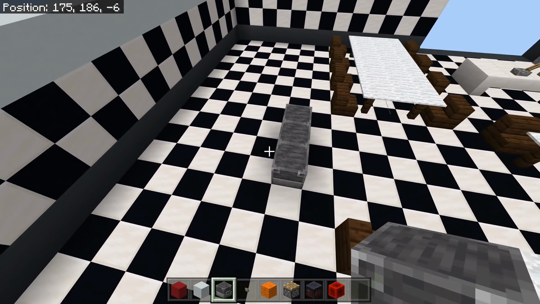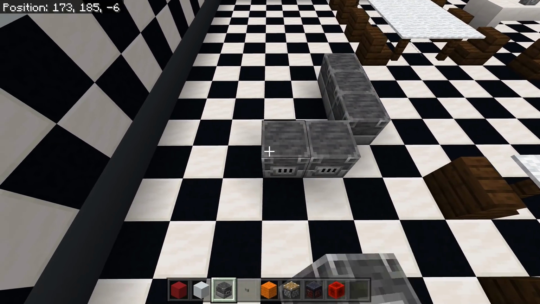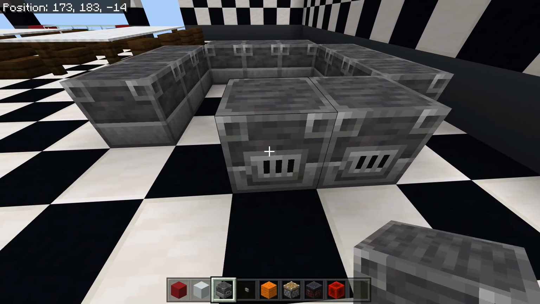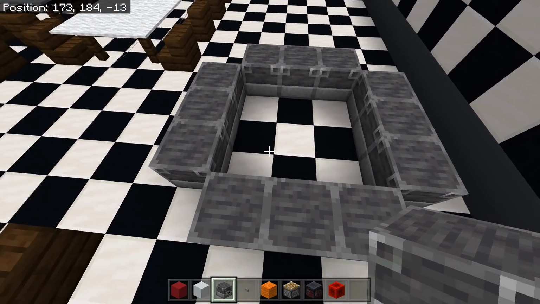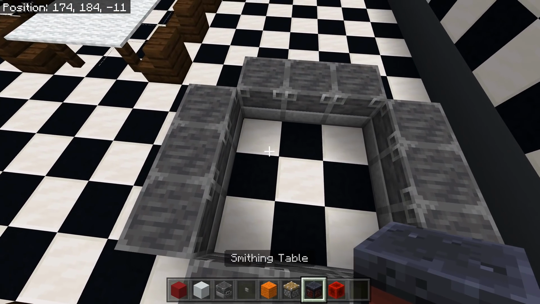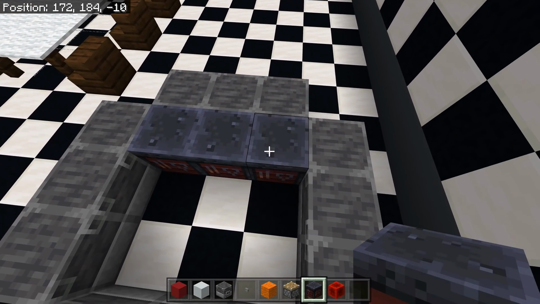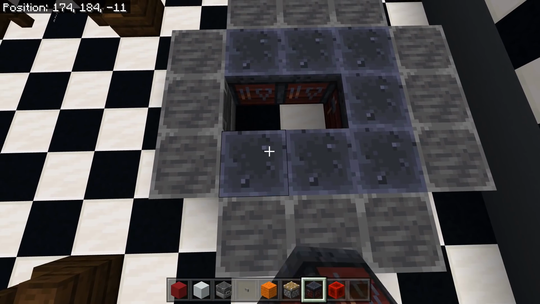And then we're just going to go around in a 3x3. So right here, we're going to place 3. Right here, we're going to place 3. And right here, we're going to place 3 as well. Next, I'm going to take out some smithing tables. You can use whatever colors you want. You don't have to use these ones, but I like using these ones. So I'm going to go and place in the smithing tables around this entire thing.